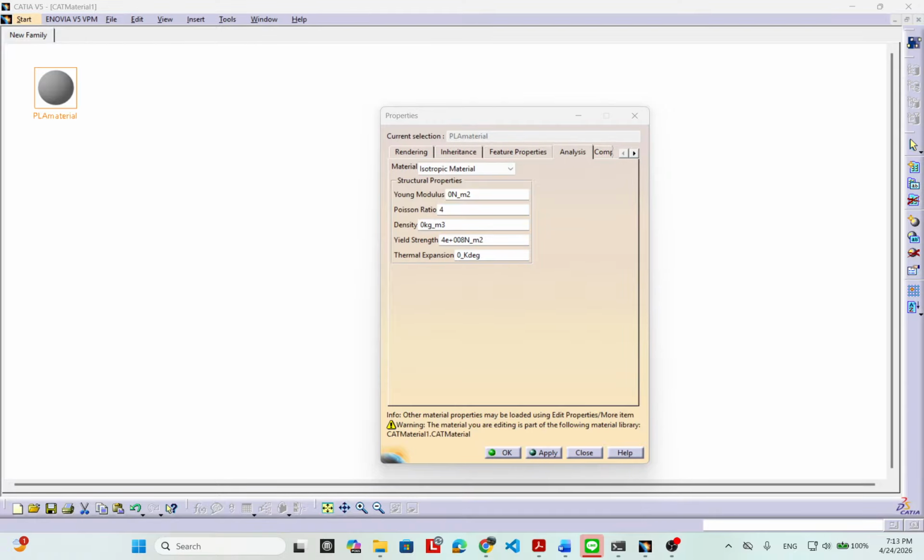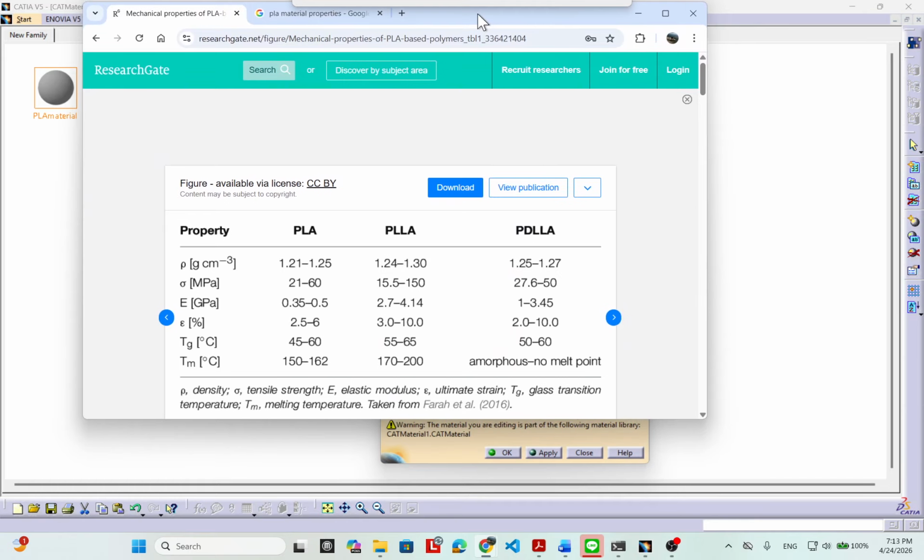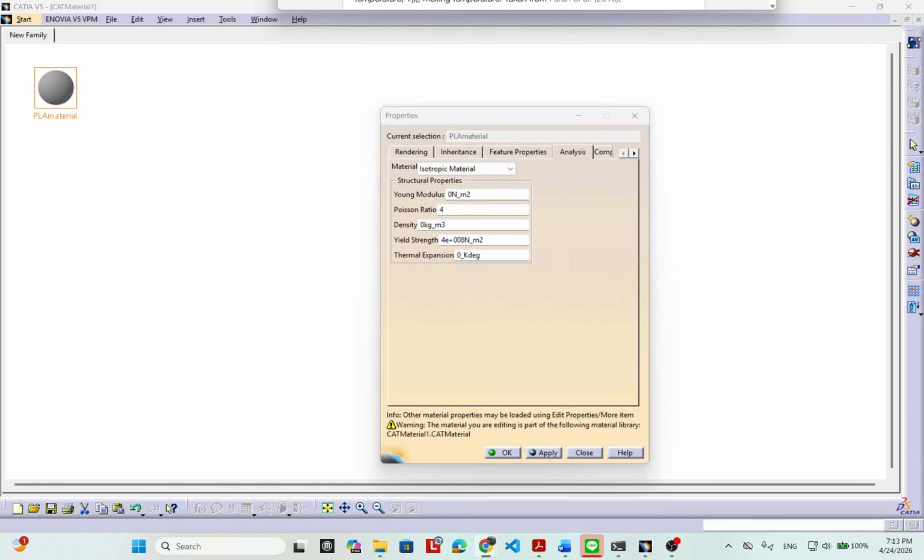You can calculate and convert the unit, right? And it's gram per cubic centimeter, right? Cubic centimeter is converted to kilogram per cubic meter. If you use the calculator, it's convert unit.